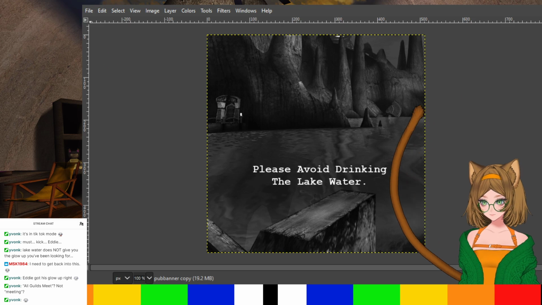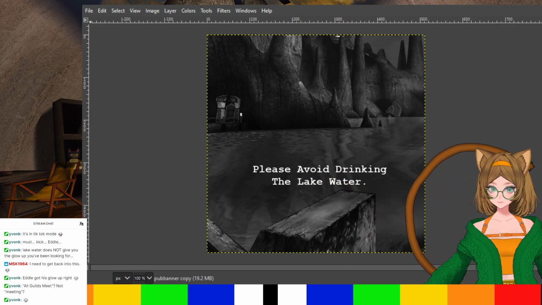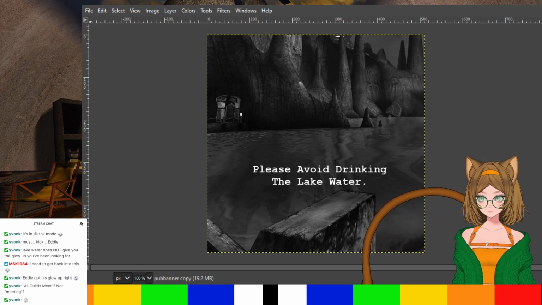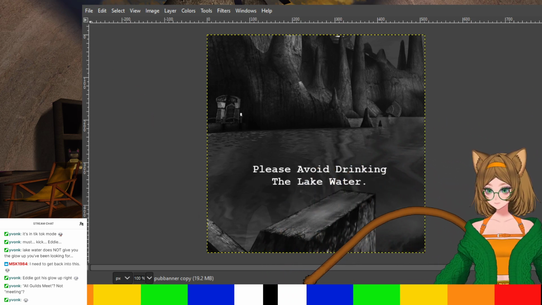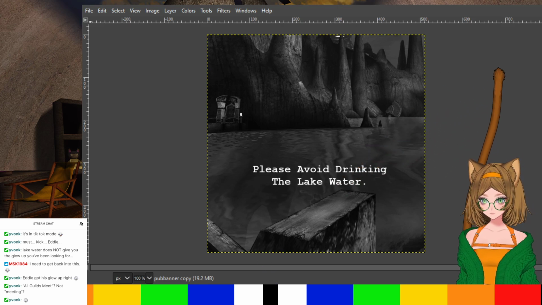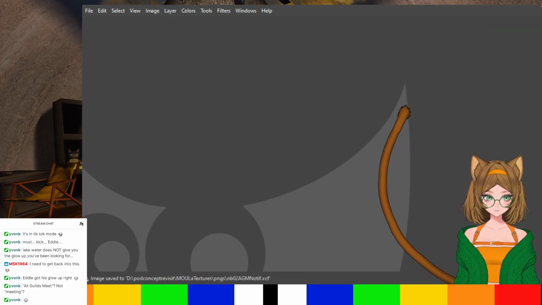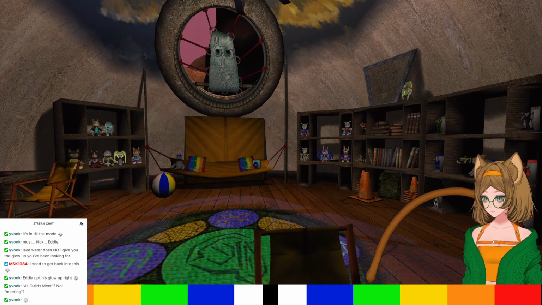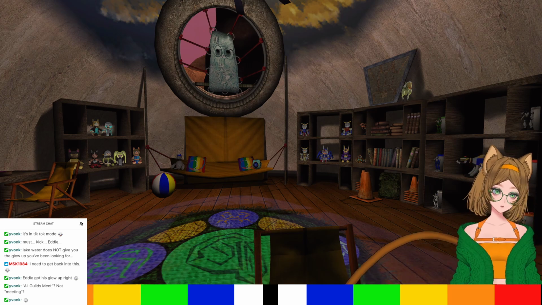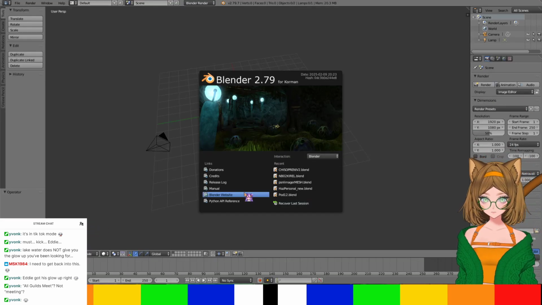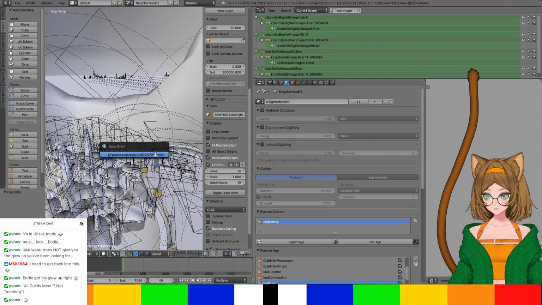File, export as... Come on. Please avoid export. Export. Okay. Those were my two new ones, and I have now successfully overwritten the existing textures. So when I come back to Kirel now, I'm going to hit save.